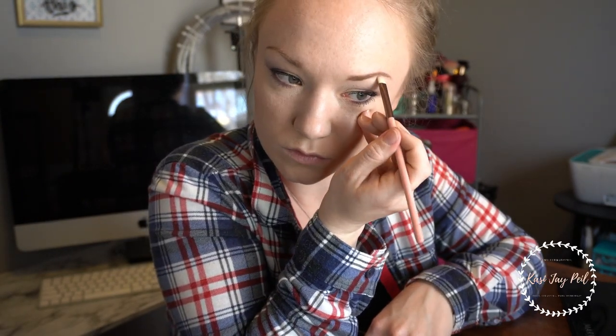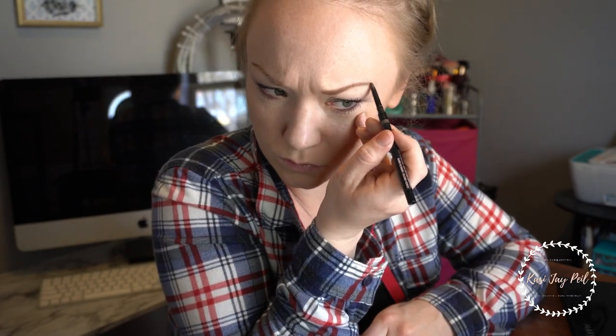I like to take a flat edge brush and always sharpen up or crispen any area I don't like of my brow, fill in any spot or cut any spots that look a little too full or like I got out of the angle.